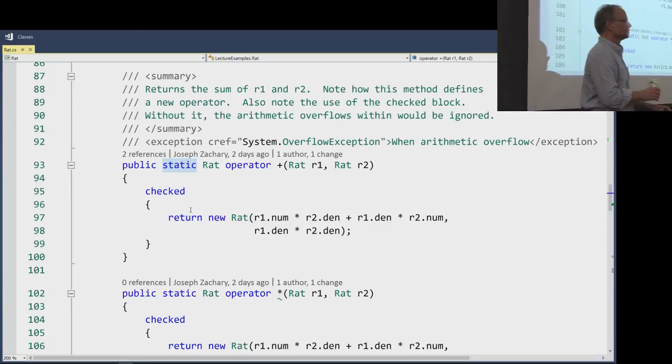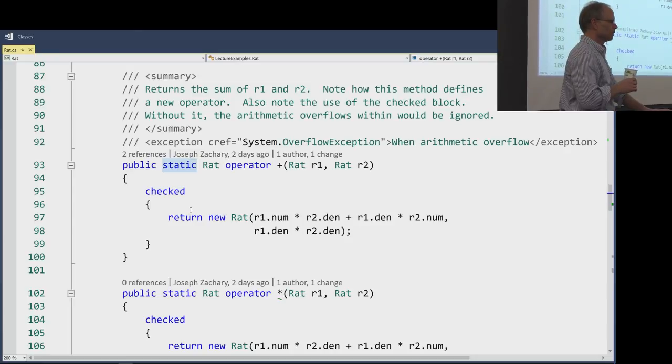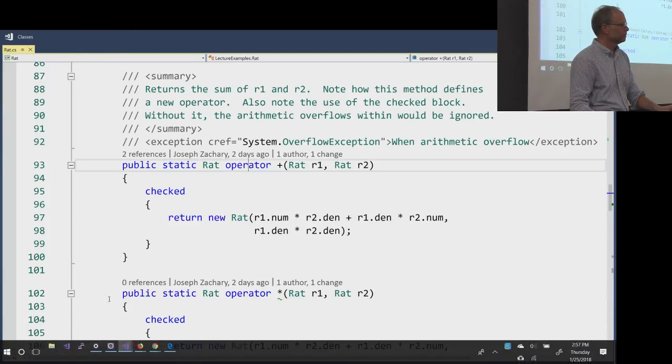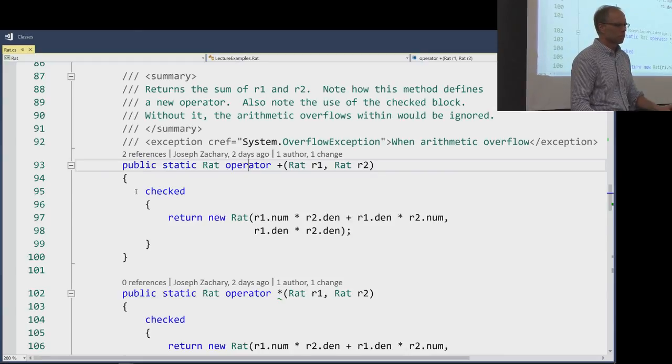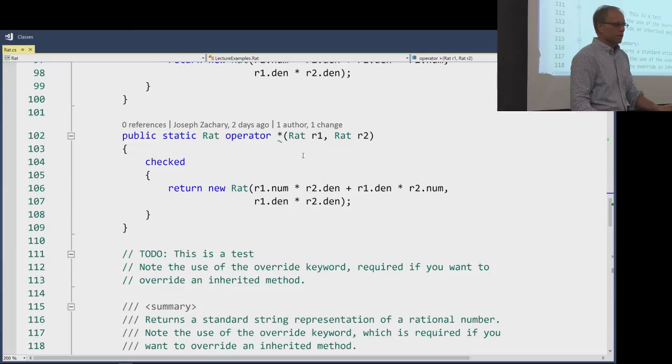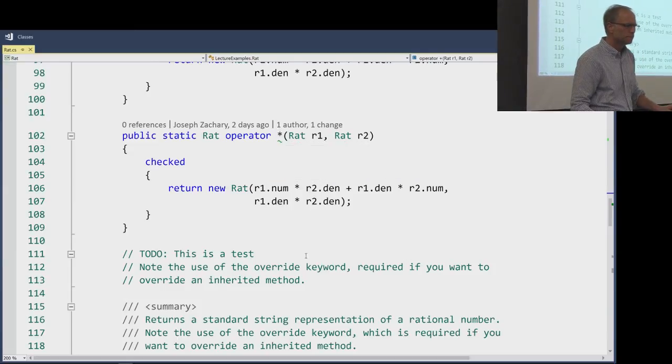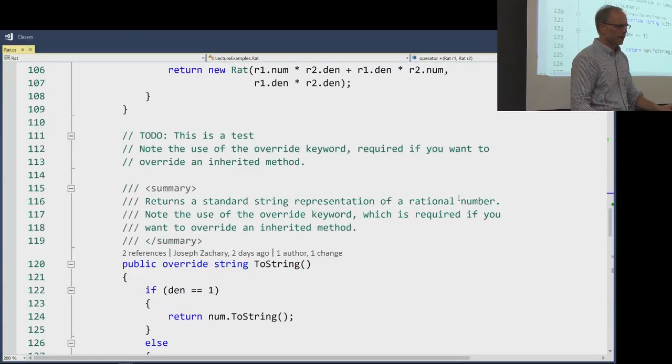Does operator only exist in the context of a method header? Yeah, the keyword would just show up in the method header. If you try to just define plus directly, it's going to complain. It wants to see the operator before. So anyway, here's operator times. I've overloaded times there, and then I got tired and didn't do the rest.